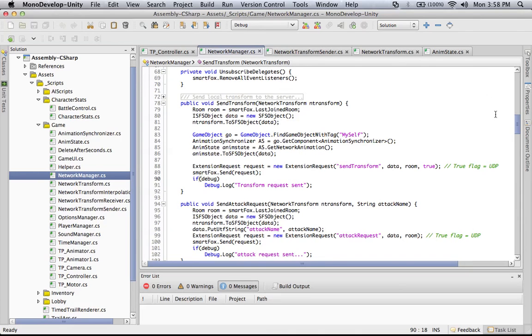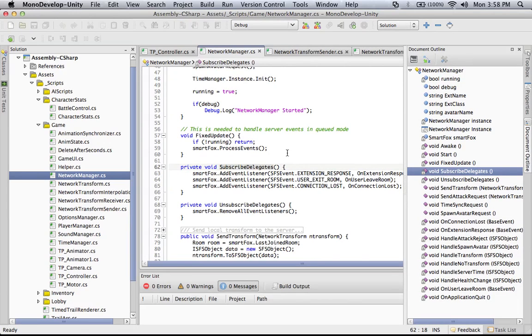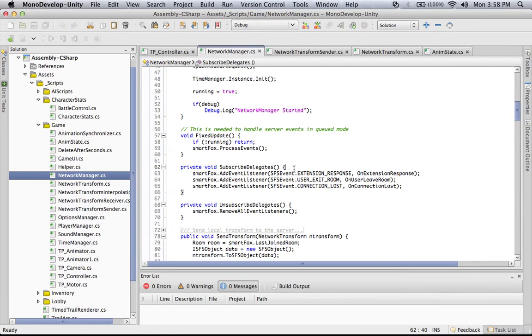In Network Manager, it also has a similar thing as the server, which is that it delegates the responsibility. So if the server sends back information about transform, or about changing someone's health, like when they are being attacked and you have to change their health, the server will send that information to you with a different keyword.